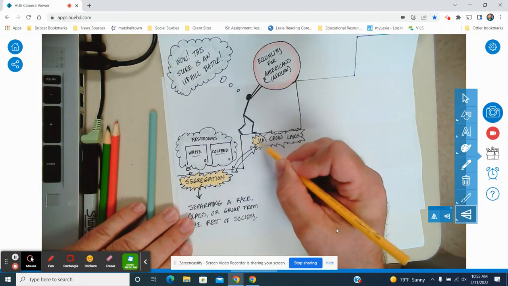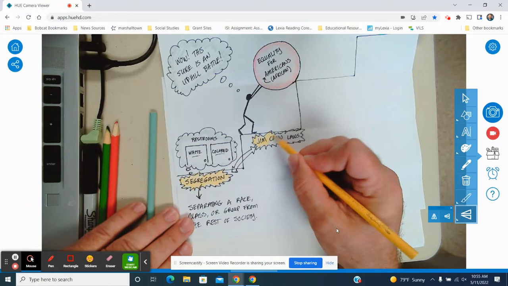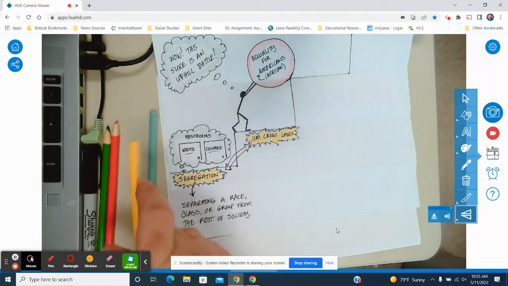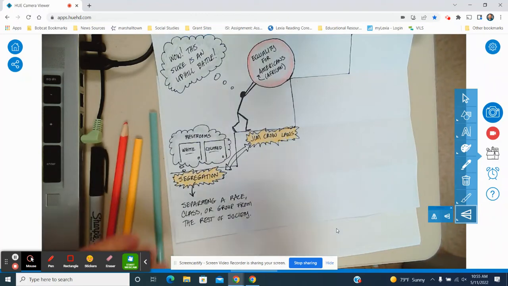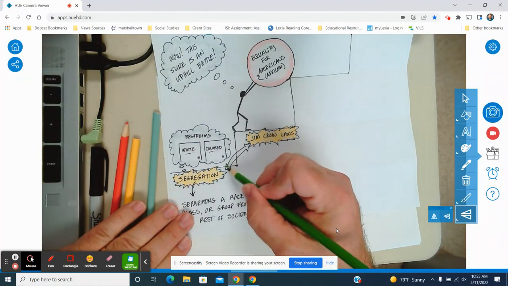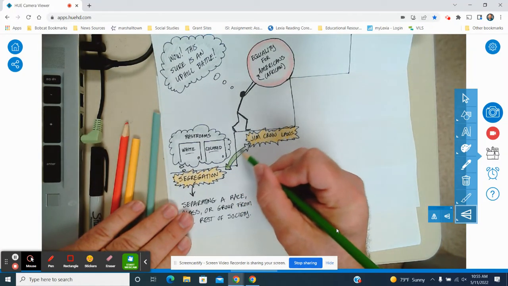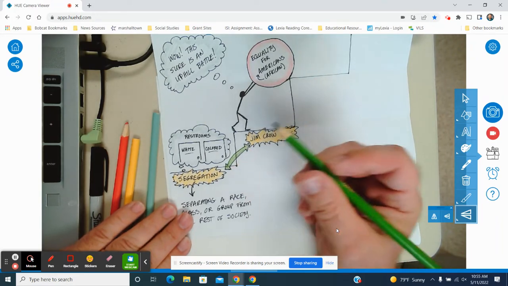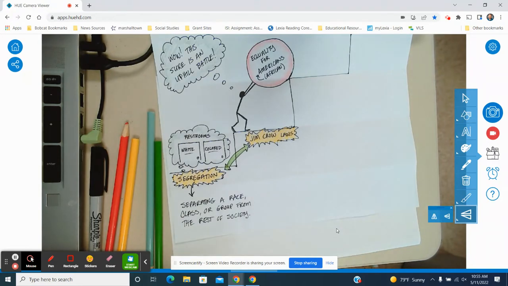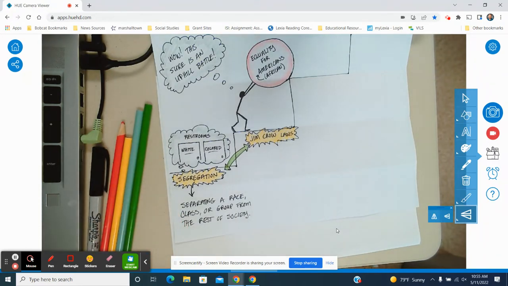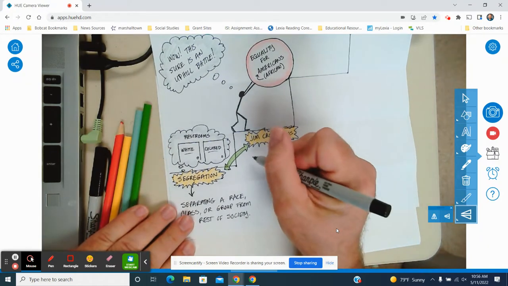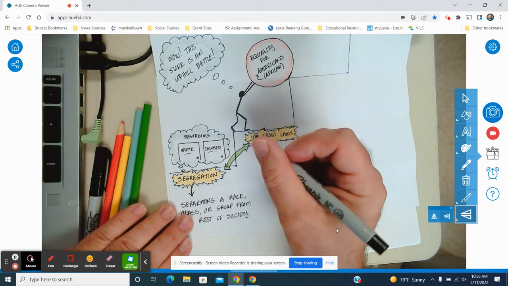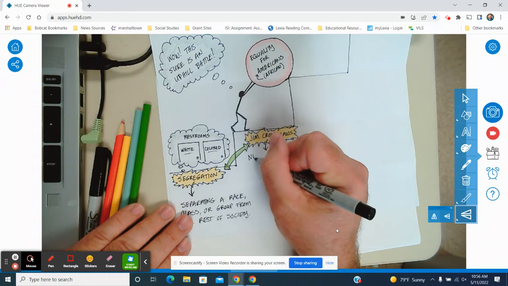And since it's an important term, I'm going to give myself a little yellow here. And because this term is so well connected to segregation, and segregation helped create or progress certain laws known as Jim Crow, I'm going to use green. And Jim Crow laws are basically a nickname.